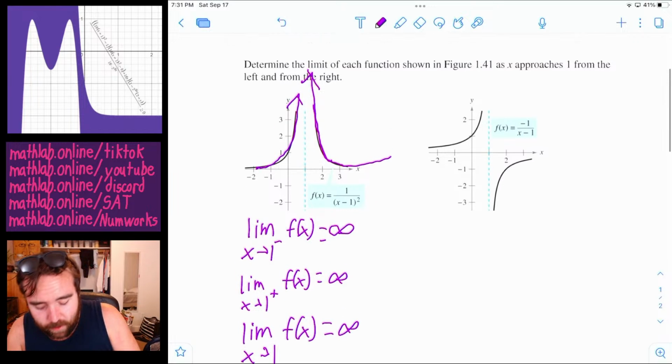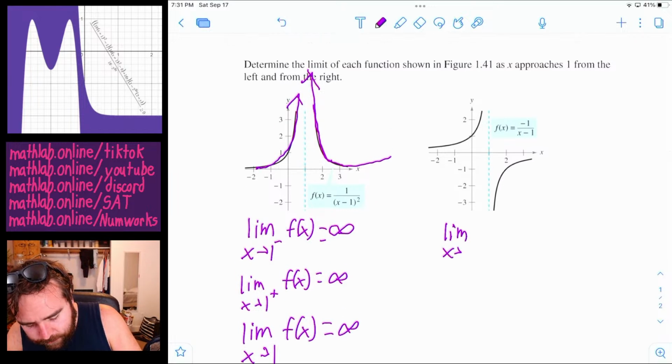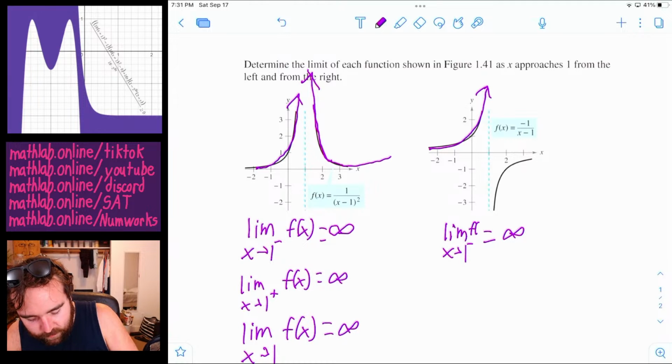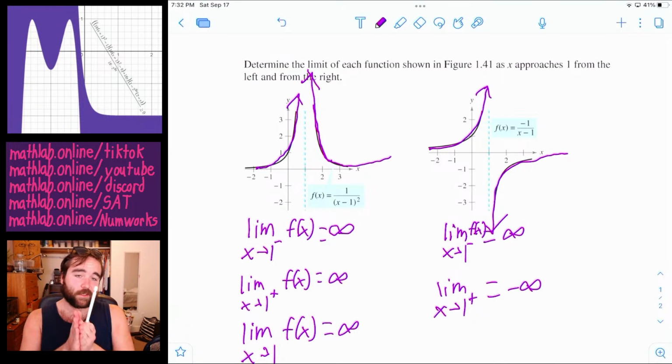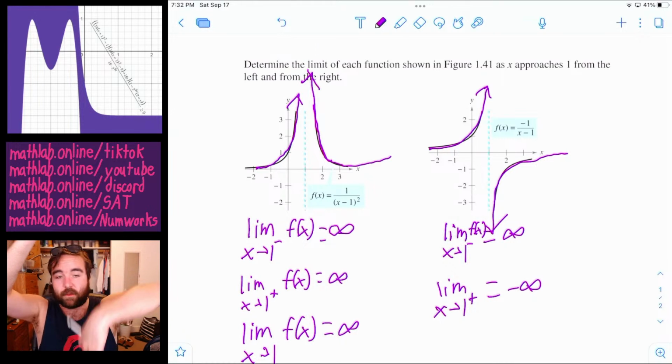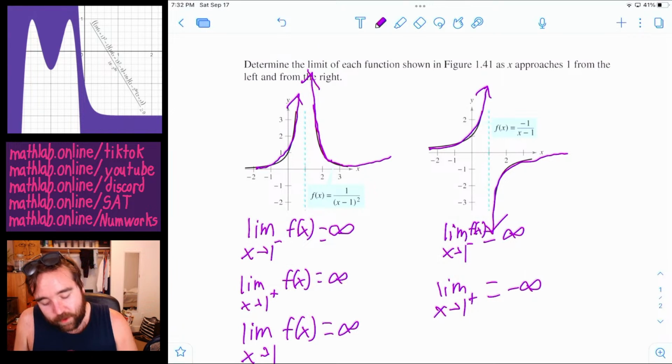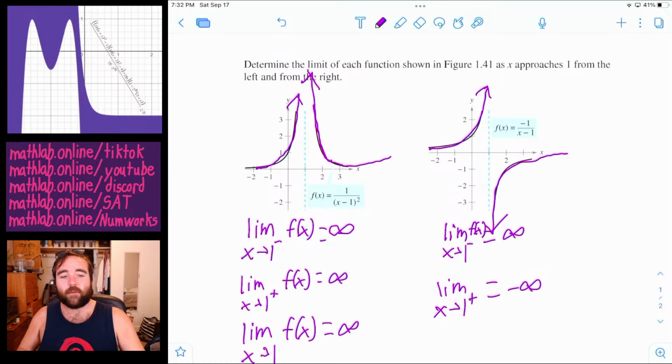Now it's different on the next one, because on the next one, as you approach 1 from the left side, it's going up to positive infinity. Let's see, this is the other f of x. But as we approach 1 from the right side, as we come in this way, it's going down to negative infinity. So here you couldn't really say that the limit as x approaches 1 is anything, because from one side it goes up to positive infinity, the other side it goes down to negative infinity. You can't really say directly what it's approaching. But it's perfectly cool to say from the left side and from the right side what it's approaching.